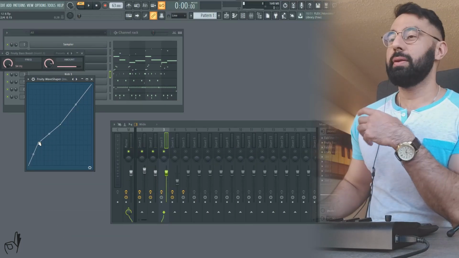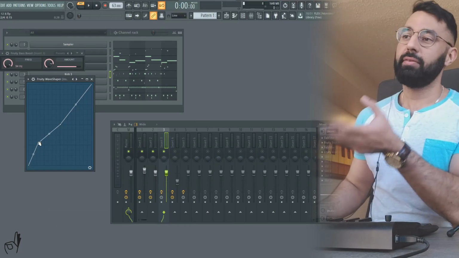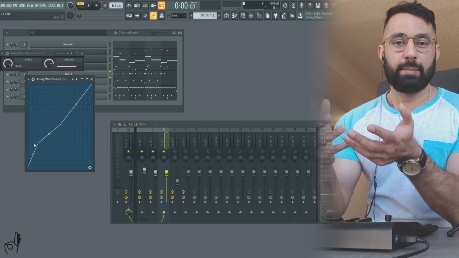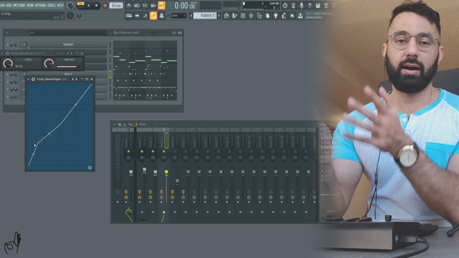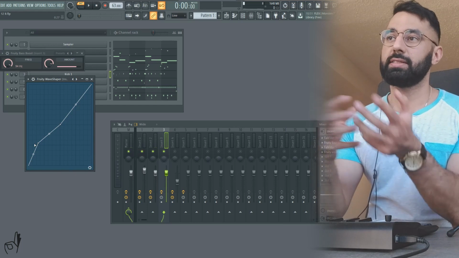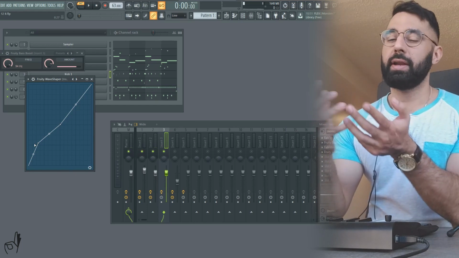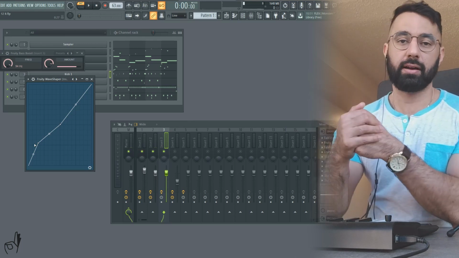At this point you can add a little bit of compression if you'd like, but for me I really like the way this kick is sounding right now, so I'm going to move on to layering. In this example of layering, what I'm going to do is focus on the content of this kick. Just try to layer sounds on top in order to make this kick a lot more useful and sort of pronounce the parts that I like about this kick already.